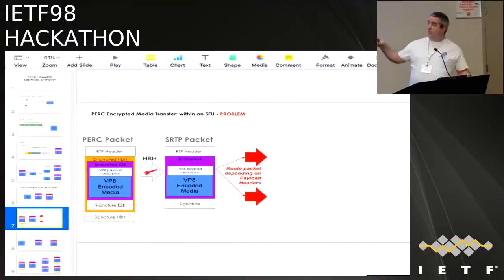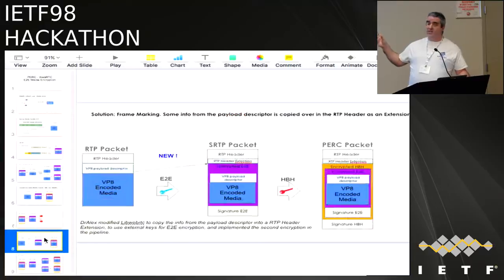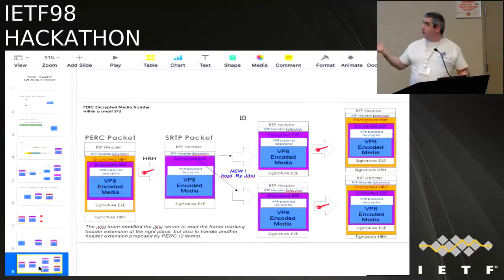So the idea is to use the RTP header extension mechanism to bring the information we need from the part that will be encrypted to the part that will not. There's mainly two, and you need to do the same thing on the media bridge, since the media bridge now needs to know that it can find that information in the media extension and not in the place it was used to find it before.